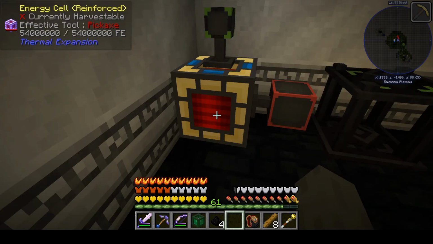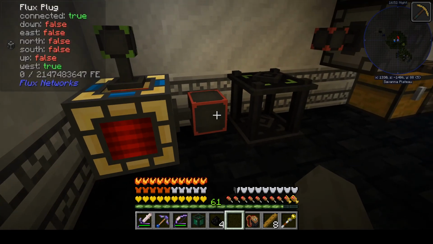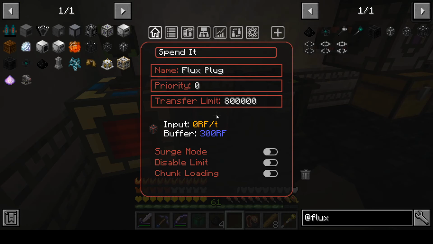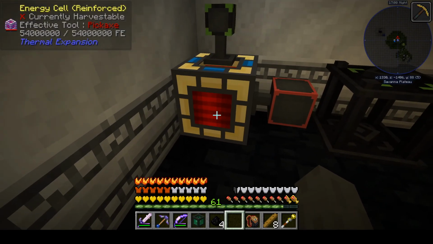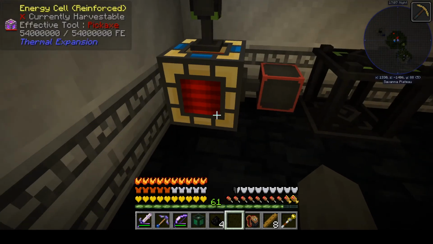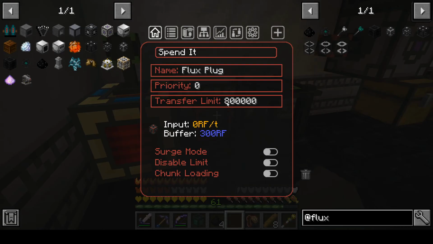So now we've got a second network called Spend It. So this is another cloud of RF. And so we need to put power into Spend It. So here we have a plug. So this flux plug is taking power out of the energy cell and putting it into Spend It. So now we've got a bunch of RF available, this 54 million available in a Spend It cloud.